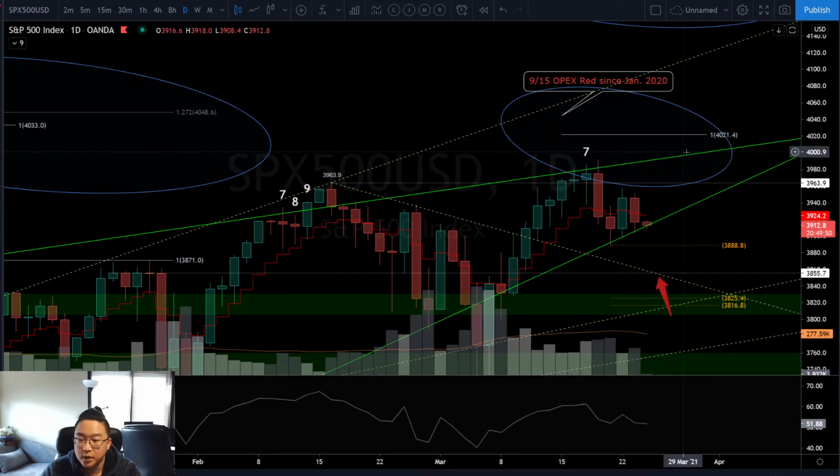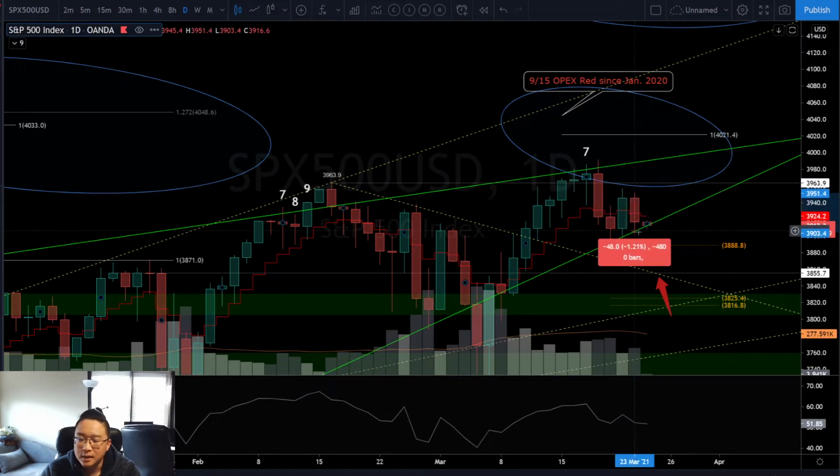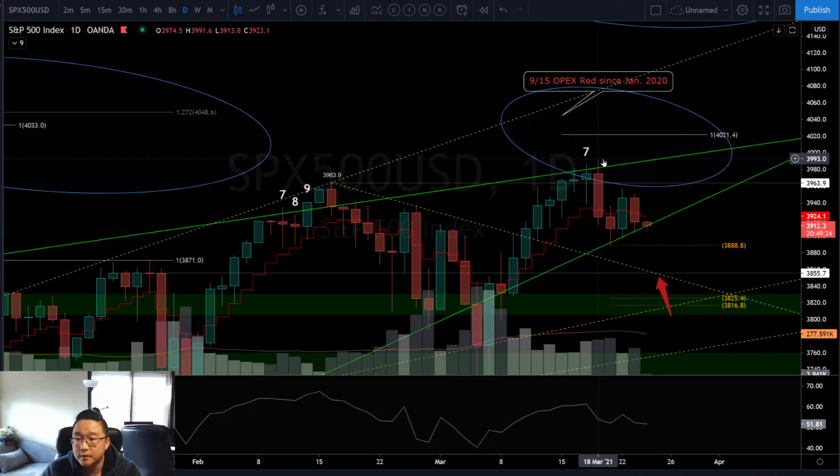If we do get to that zone, I will be going in bears heavy. Right now, still relatively light on bears. There's not a whole lot of movement. I got asked whether the market's crashing here, whether the market's recovering here. No, there's not a whole lot of movement. Each single day, even today, it was 1%, 1.2%. The first day of the pullback was almost 2%. Those are not really that significant.